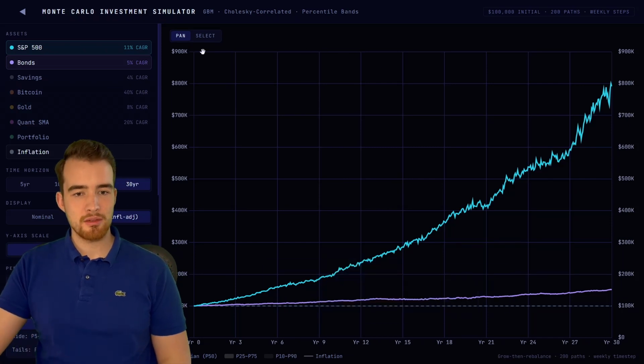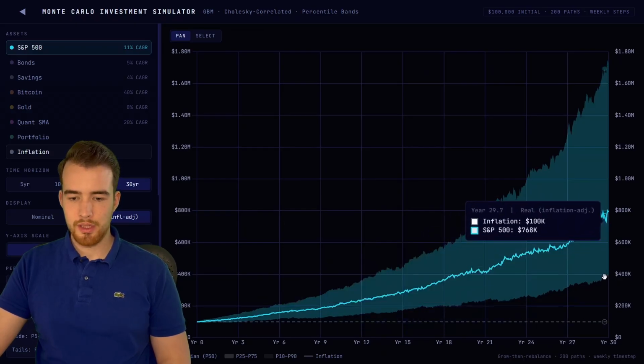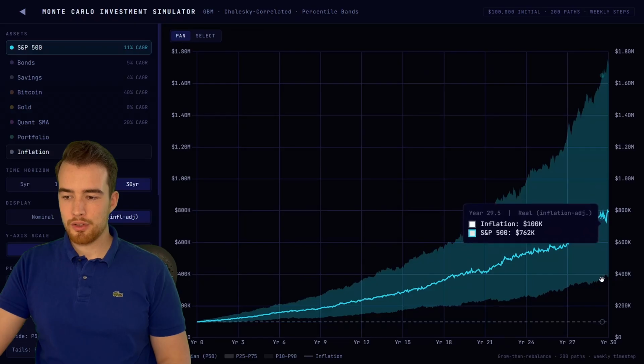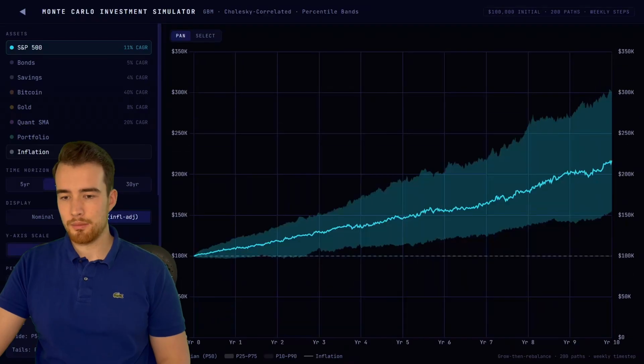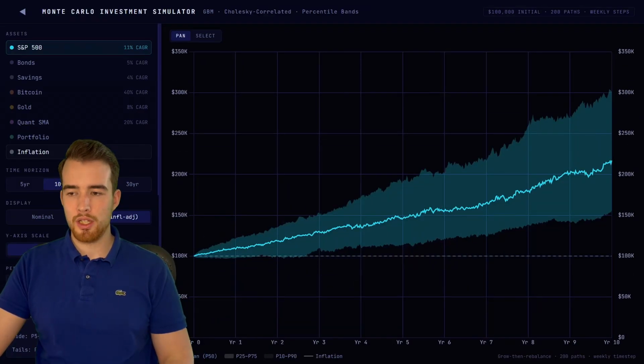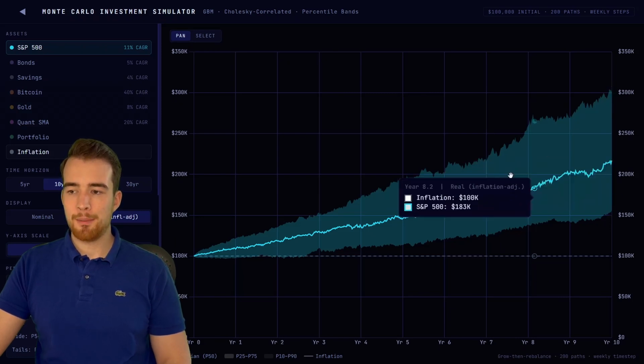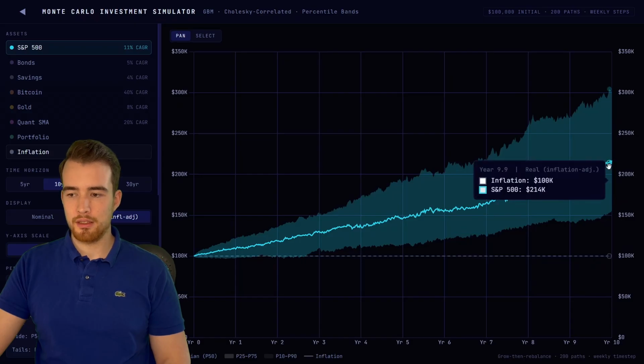But yeah, let's look at some risk visualizations. So first the inner percentile bands. The lower bound, so to speak, is 4x after 30 years. But let's look at some shorter time horizons. When I click here, it always reruns all of the simulations. So the lower bound after 10 years is basically 50% return. And then the upper bound is 3x. But the median is 2.2x.